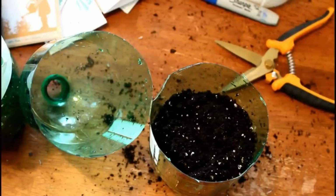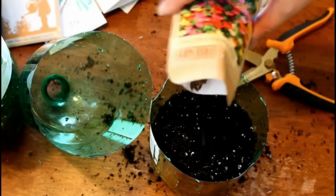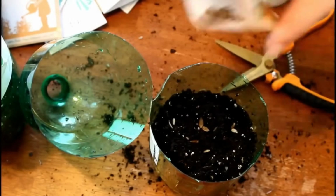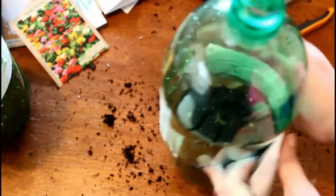Basically, I'm using these bottles as miniature greenhouses so that I can get a jump start on the season, usually sowing the seeds about 1 month before my last frost date. This system works totally great, no hardening off, no anything.